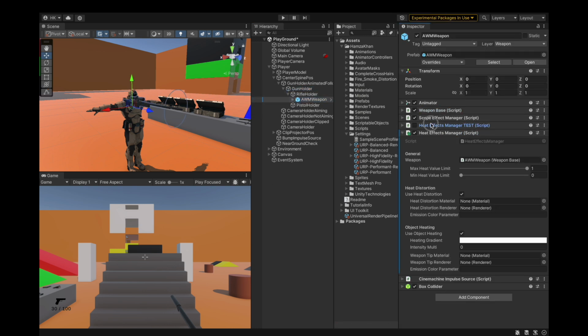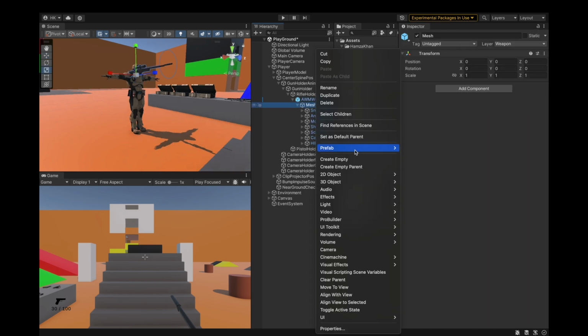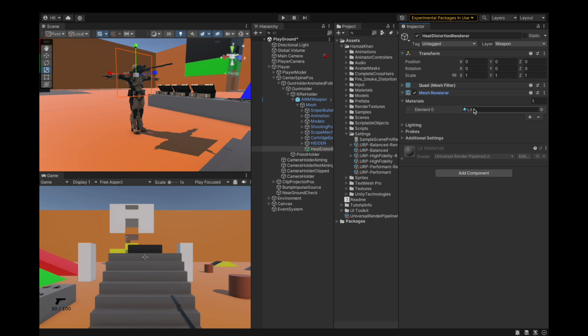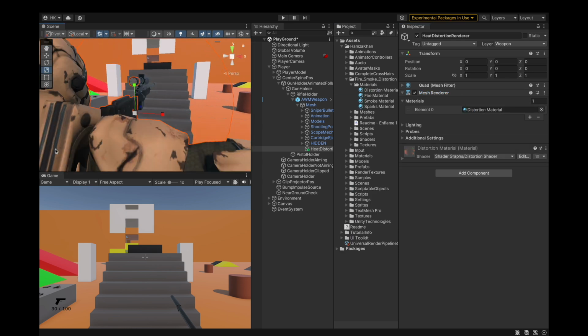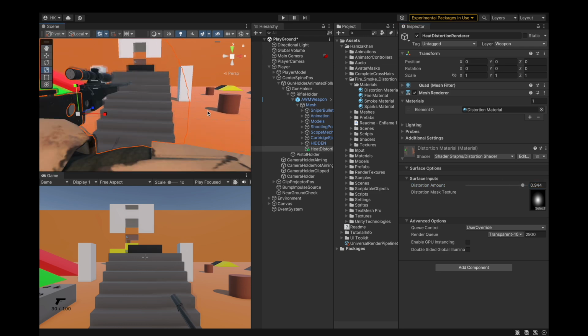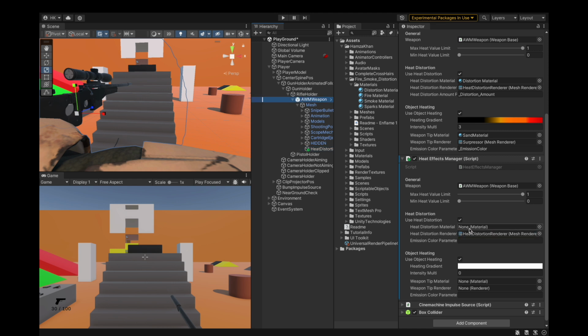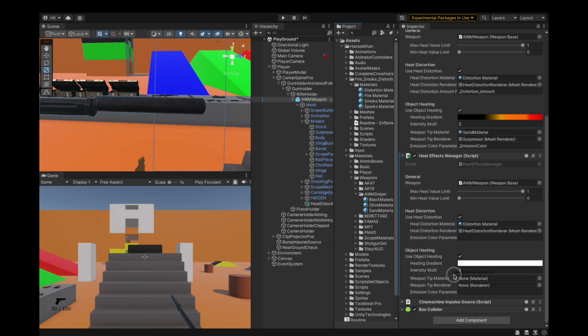Then I've got to test the script as well because I did not want to lose my gradient and everything else. Anyway, create a new quad inside your weapon, the renderer, the quad renderer, and we pass in the actual distortion shader that has come in the package. And this is actually going to distort things. So we'll just reference the renderer and the material. So that's for the distortion.